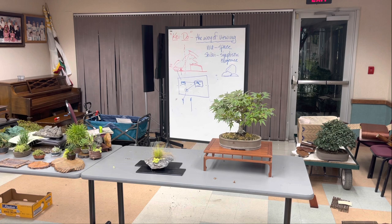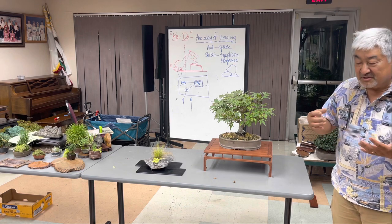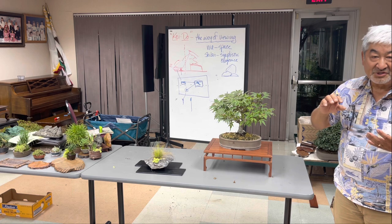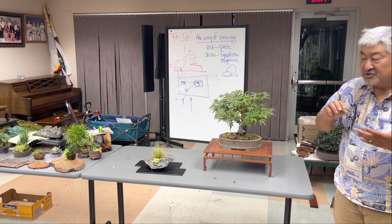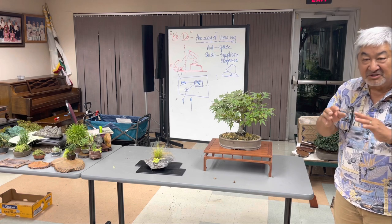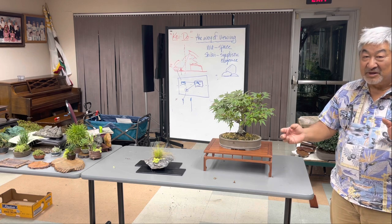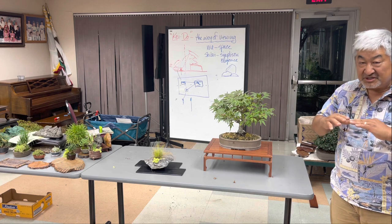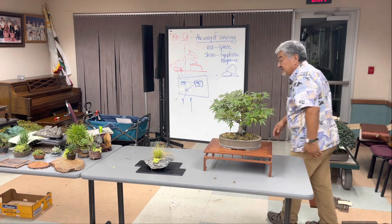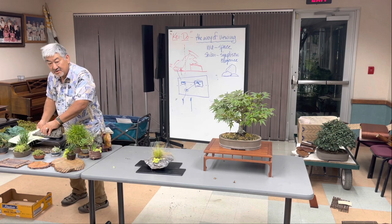Moss is really kind of the best, but there's some real fine creeping thyme that looks pretty too. It's a little coarser, but you almost have to start putting it on now to help it fill in a little, because if you put it on last minute, it looks like it was put on last minute. So it needs a little time to fill in. But some creeping thymes are beautiful.